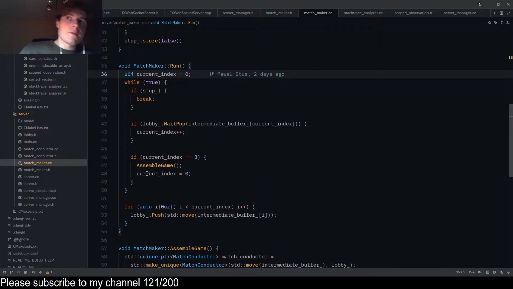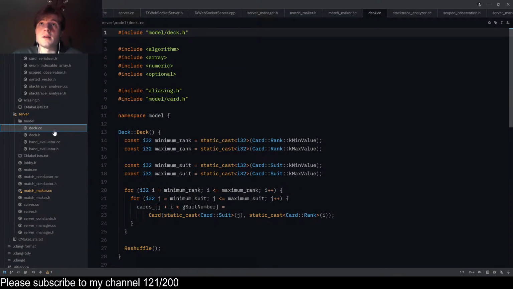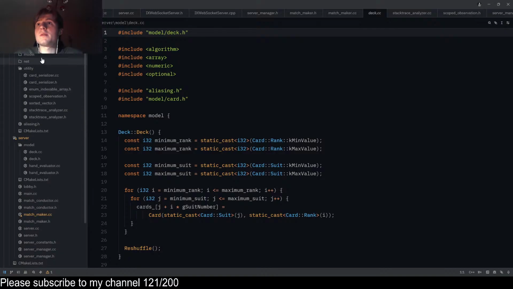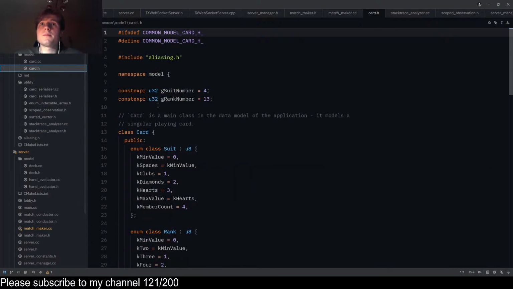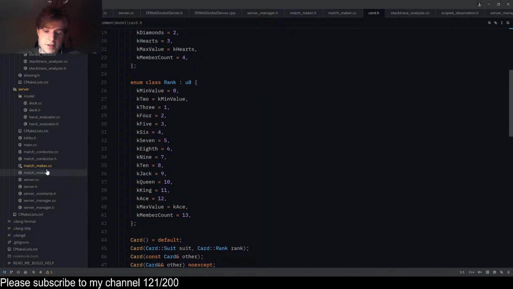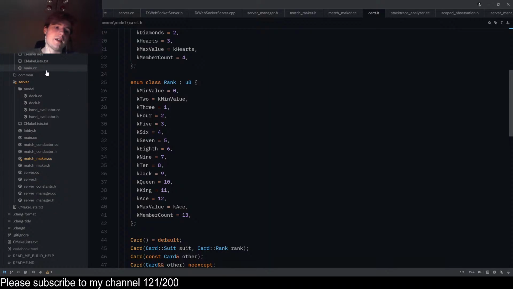I'm building a server right now. It's a WebSocket based server that will be used for a poker game. I already have prepared a deck, and there is a card here, and right now I'm building the server, and when I finish building the server, I will build out the client. The client is here. You can already connect the client, but there is limited interaction.